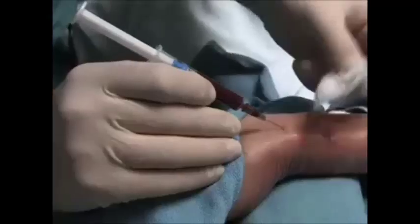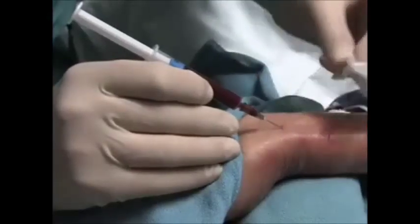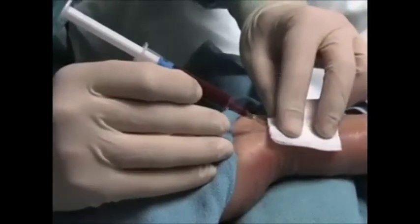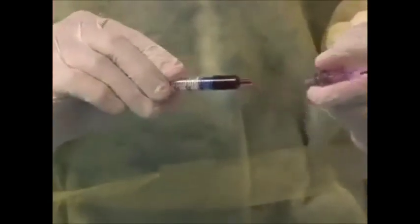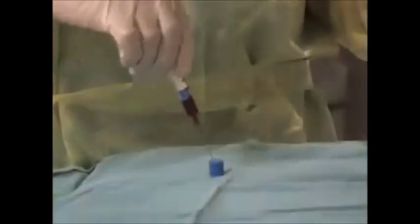After the blood sample is collected, withdraw the syringe and have an assistant apply pressure to the site with sterile gauze for approximately 5 minutes. In the meantime, expel the air bubbles from the syringe. Cover the needle with the attached safety cap and remove the needle from the syringe. Or remove the needle from the syringe using the rubber stopper.